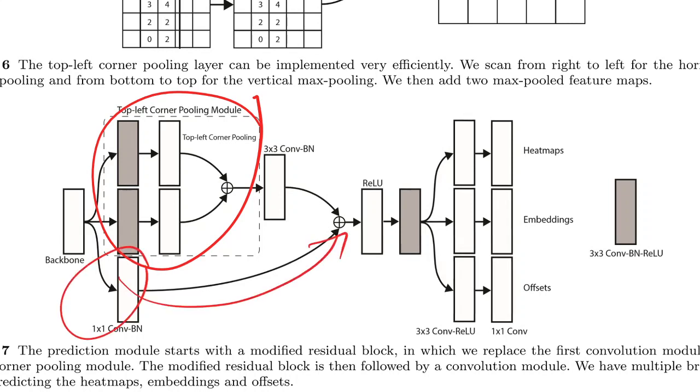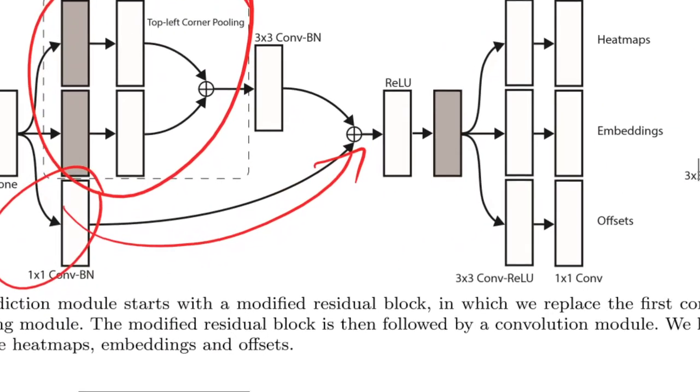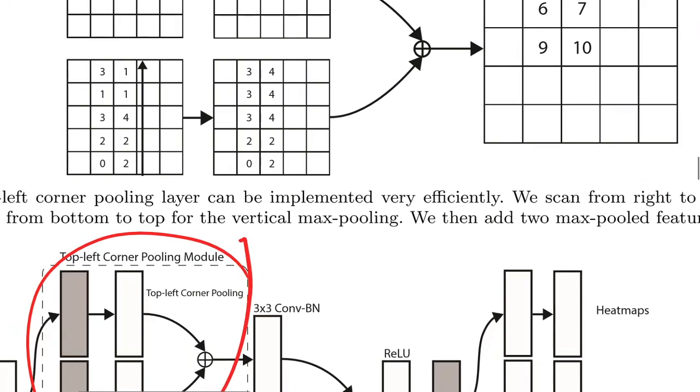They do add a skip connection here because sometimes if you just aggregate this information, you might actually get confused, because the trouble of course comes when there are multiple different objects that have the same top, and then there is also a person right here, so it gets another signal that there is the left side of a person right here, or maybe not. So it will predict a corner maybe here where there is none. So sometimes it is important to have local information still, and that's exactly what this skip connection is supposed to address. I guess the situation up here would be resolved by the different embeddings, but still.